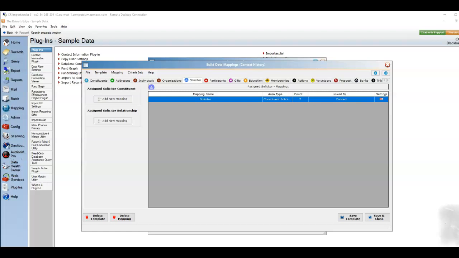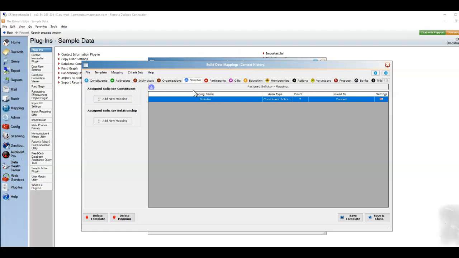So the canvas by field is an ID number that comes out of EveryAction. And the ID number doesn't line up with their van ID, and it's a little bit challenging in that regard. However, you will see the same ID number for the same canvasser every time. So what you can do is, looking at your data and looking at your users, figure out which ID number went with which of your users in EveryAction created that action or that contact.